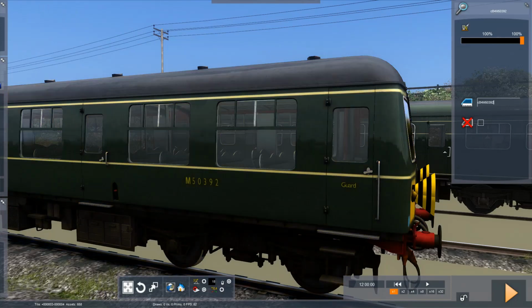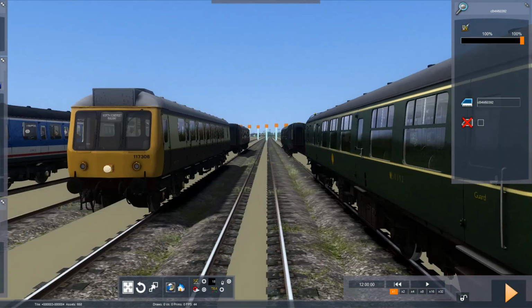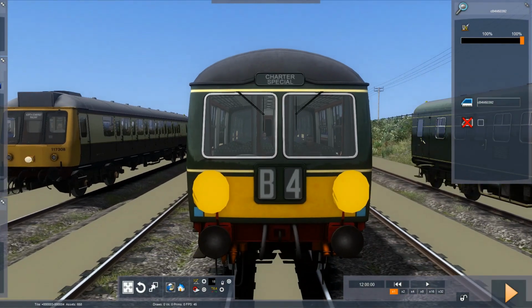The data string in this particular model is quite different to how RSC and DTG had previously done data strings. So in this instance, it is the reverse way around. I'll just move back round to the front of the unit for you so you can observe.